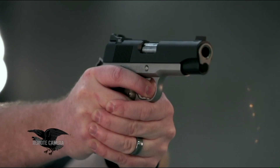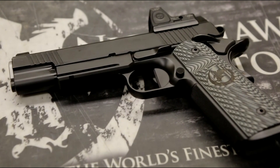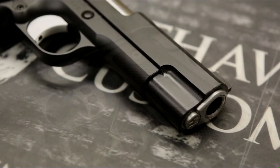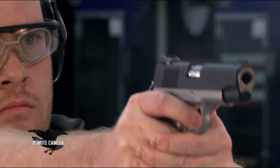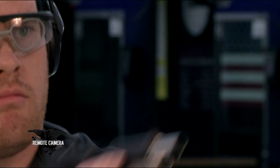Even though the guns meet a high standard now, there's no holding back when it comes to trying to make that gun better, more reliable, more durable, find a better finish. We're always looking and we never rest. The Nighthawk standard is a constantly evolving, living, breathing thing that gets better every day that we work together. The craftsmen at Nighthawk have really built some of the nicest 1911s to ever appear on the commercial market.